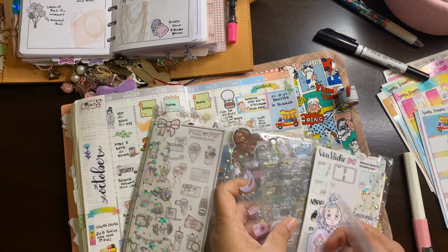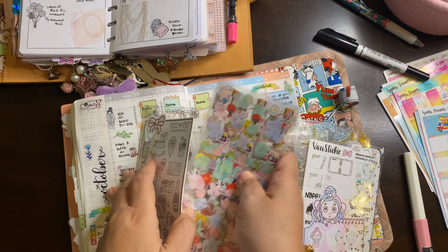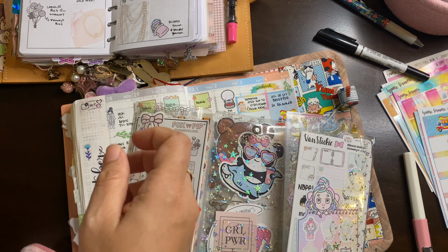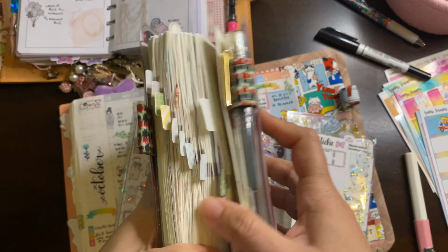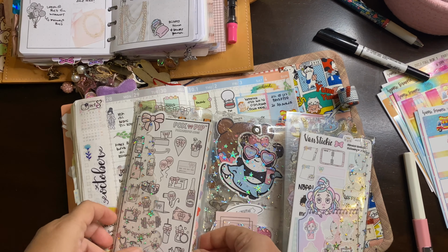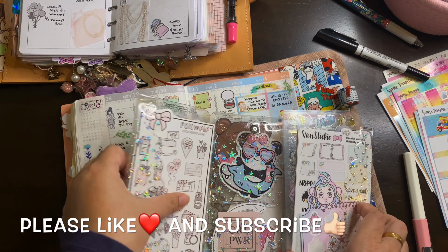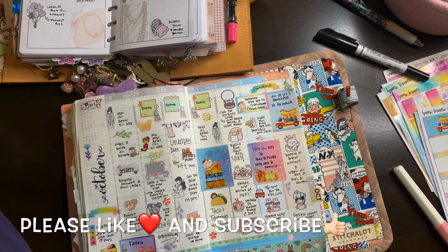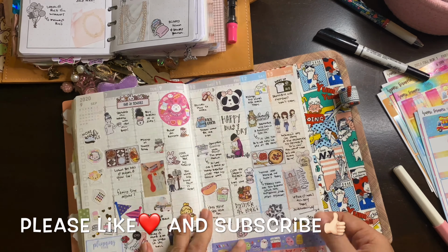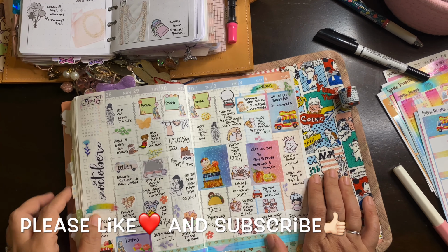This is all the fall type, and I plan to use that later on more because I'm going to update my journal after this, and there's a lot of things to update. Not today, maybe tomorrow, or maybe tonight after I'm done with everything. So let me just put this away. So this is how I do it. I will make a full flip later on and show you guys what's going on in my Jibun.